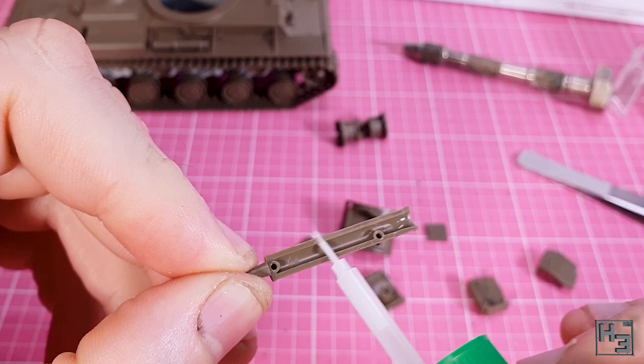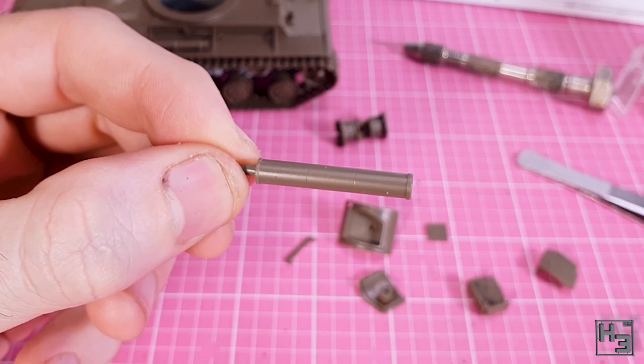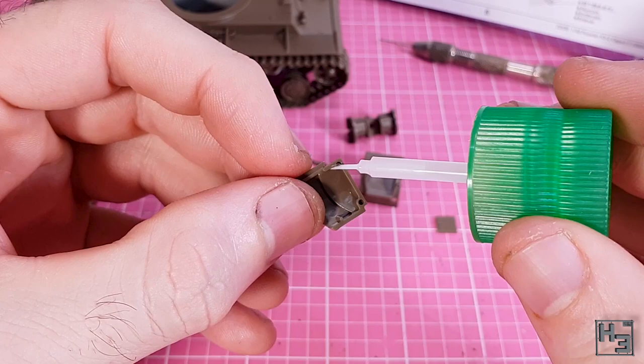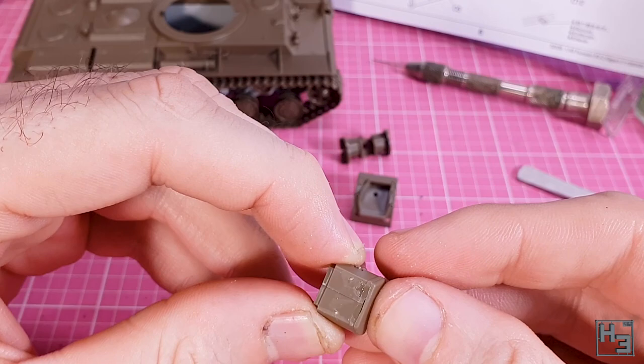Now is the time for the turret. I start by gluing together the main gun — there are pins and corresponding sockets to help, though there is still a fair bit of play, so you can nudge it to get the best fit. Then I assemble this big boxy mantlet bit. It's made up of a few parts and I did make a bit of a mess with some glue, but it's not too bad — and the roughness probably helps make it look more Soviet. There's a bunch of keying so everything goes together neatly and easily.